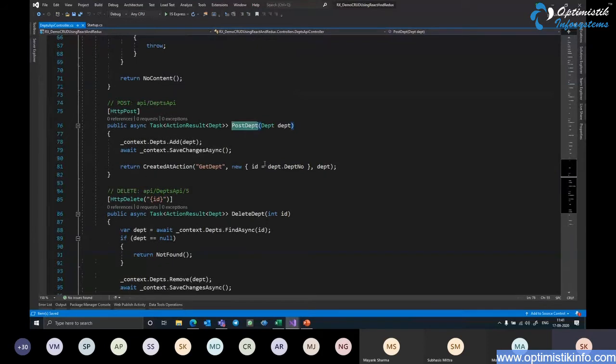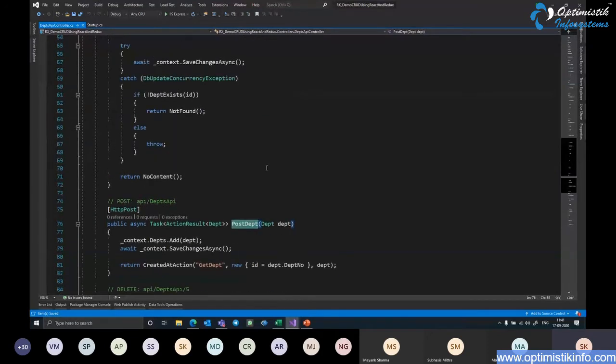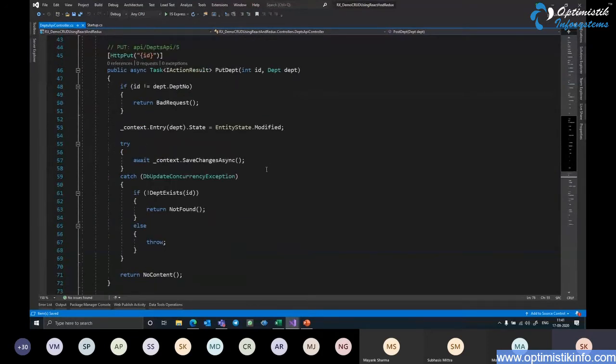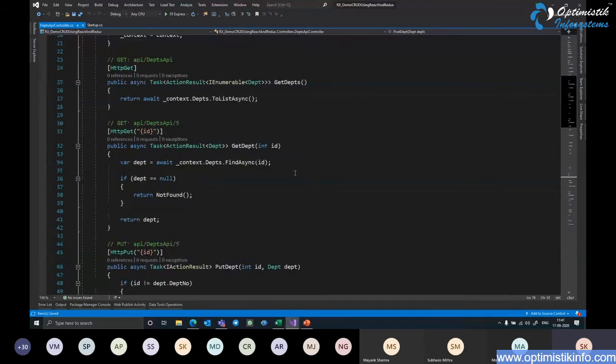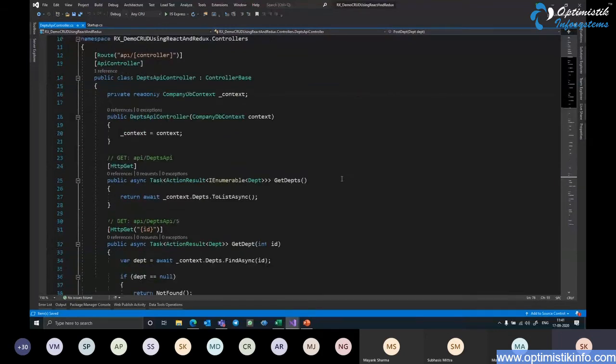Now, here I'm going to make certain changes. So before that, I just want to make sure that this API is working for me. And for that, I just say Control F5.